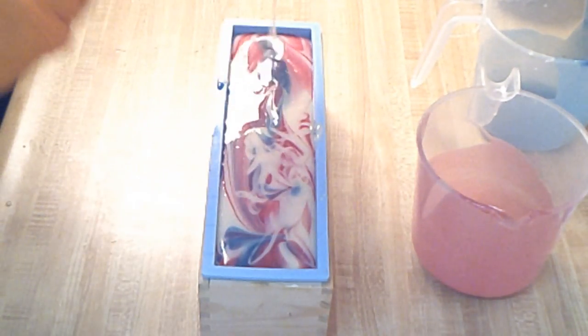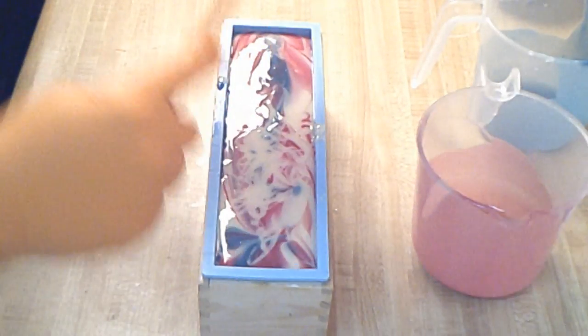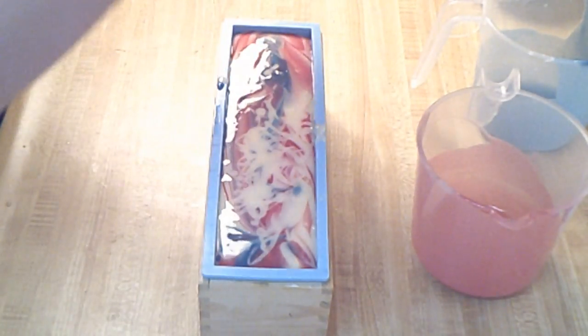You know how I can tell? Because there's a lot of color on the top. Usually this is a mostly white bar with just a little bit. But, you know, gotta switch it up sometimes.